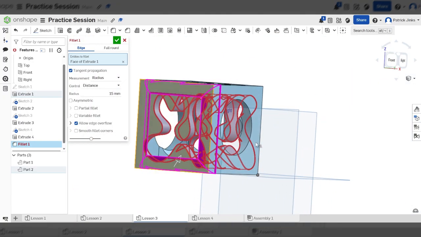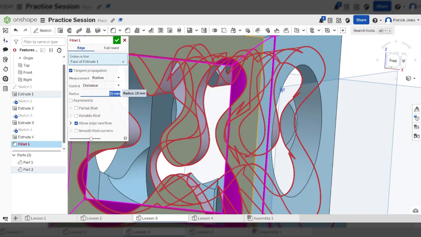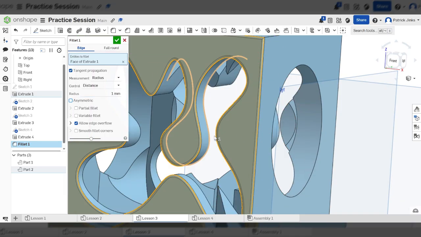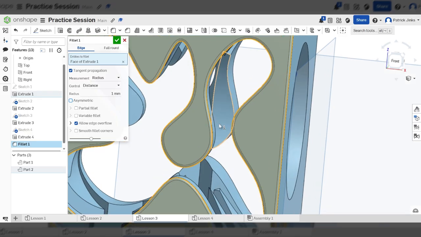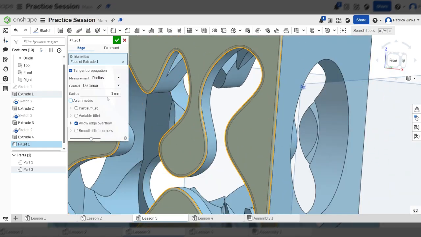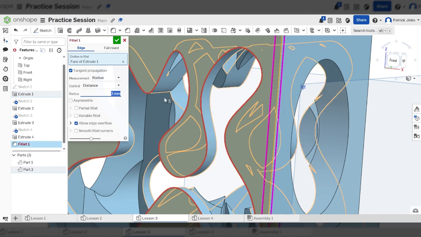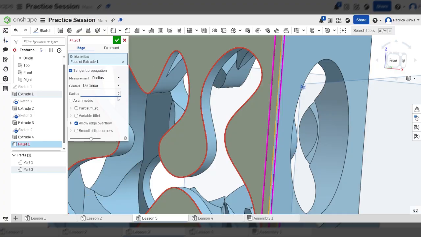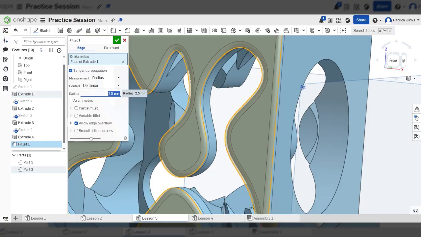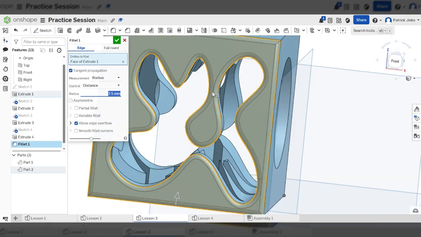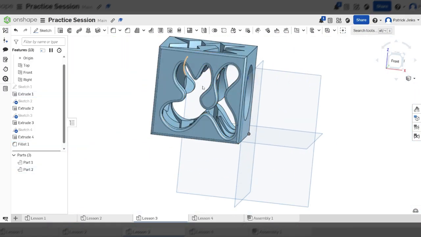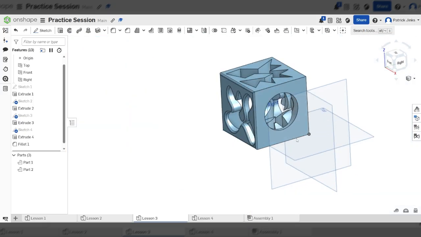Yeah, that's exactly what I mean. So instead of 15, I'm going to type 1 in there. 1 does it quite nicely. It's got a nice little round edge on it. I might get away with 2. I think I will. I'm not sure if I'll get away with 3 because this is just about to collide. No. I might get away with 2.5. Yeah, oh, look at that. Just. If I click the tick, I've got a nice rounded edge.